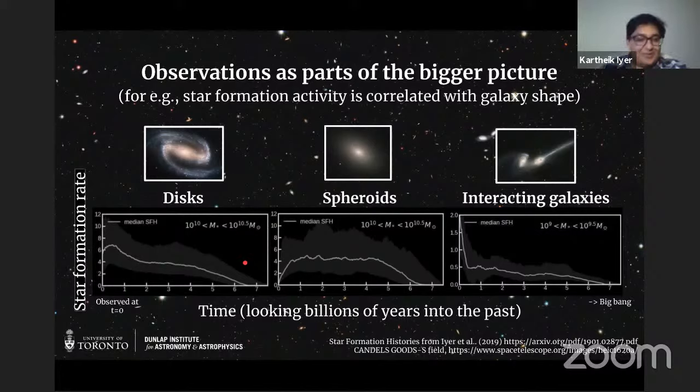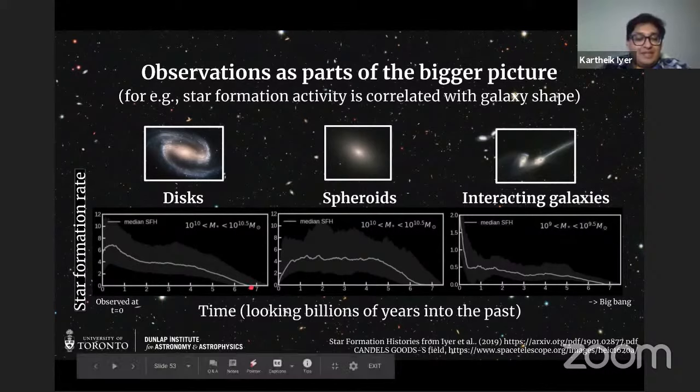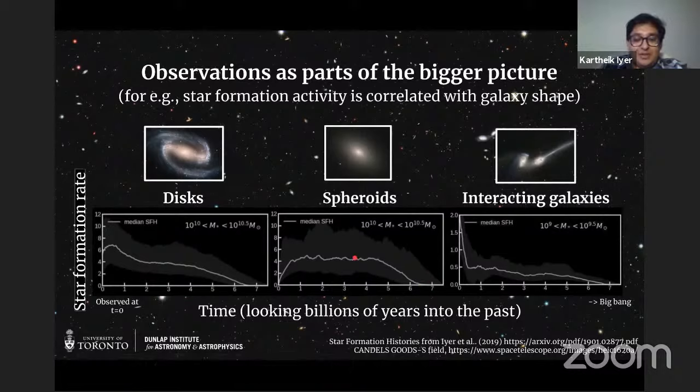So there's a question that's super on point, which is, why does an elliptical galaxy form less stars? So it's not forming less stars overall. It's forming less stars at present. And that's because compared to a disk, which is sort of slowly building up its number of stars over time, a spheroid or an elliptical galaxy formed its stars much earlier in the universe, probably around cosmic noon, and then ever since has been dropping in star formation rate. And why this is happening is an interesting open question. It's the topic of active research going on in the field right now. So it's not that they have less stars, they're just forming less stars at present.